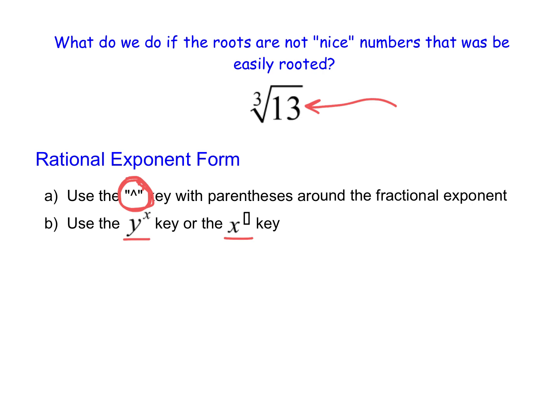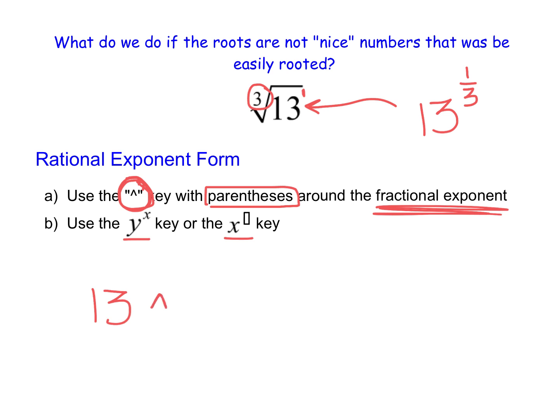Now, in order to use this, we're going to have to rewrite our roots into their rational or fractional exponent form. So this I know is 13 to the first power. I know the root goes into my denominator, so this becomes 13 to the power of 1/3. So I'm actually going to enter that into my calculator. What is very important here is the use of parentheses around your values, especially if you have a fractional exponent. As we enter this into our calculator, we enter 13, the caret key, and then we need to utilize parentheses so that it follows our exponent all the way through the fraction. So we'll do 1 divided by 3.